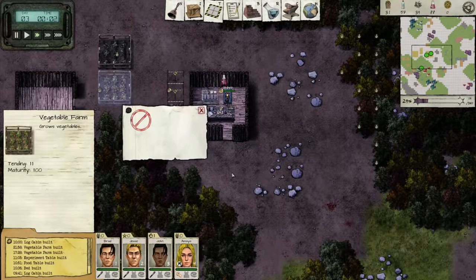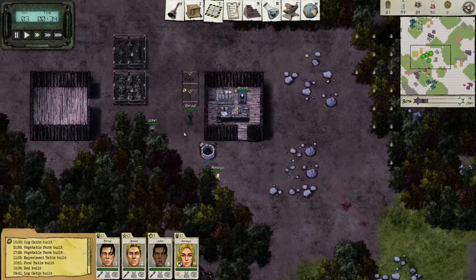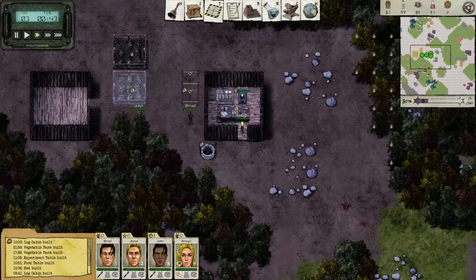So, yeah, there's 100% maturity. Let's go, John. Come on, get over here. And he should do this before he continues building, because of his priorities. Well, actually, Brad's building anyways. Look how fast he does that. And we get 12 vegetables.